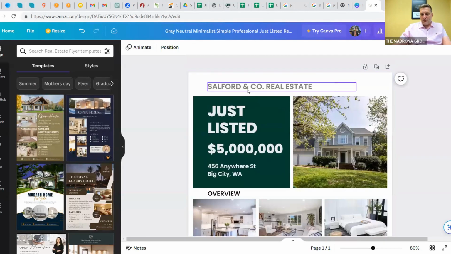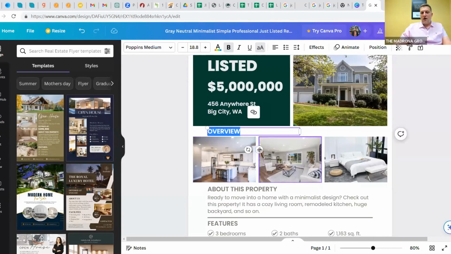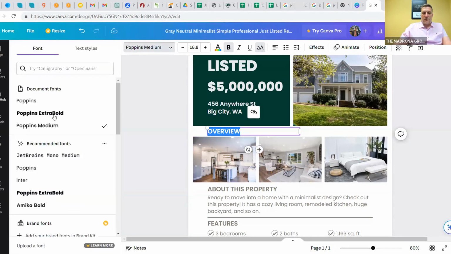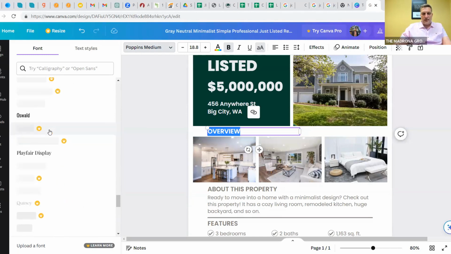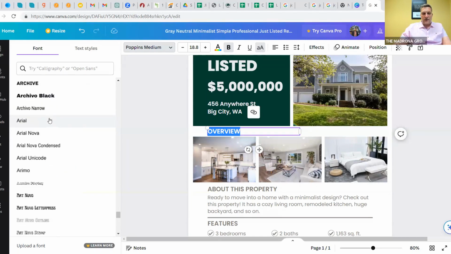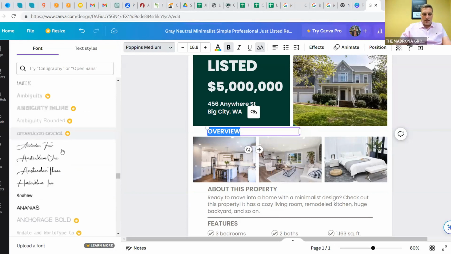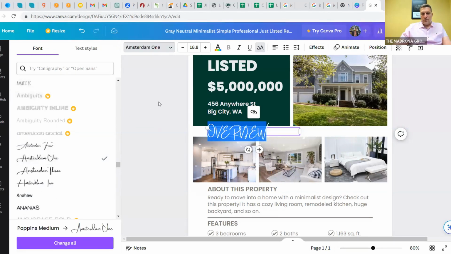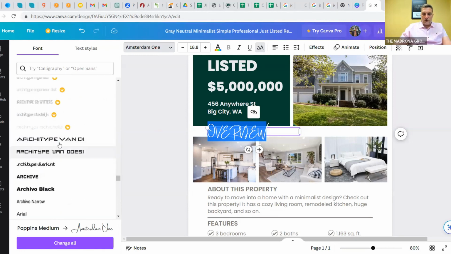And then you picked this template because you kind of like the way it looks, but maybe you're like, I don't really like the font here for this overview either. So again, you can change the font, and there are a bunch of paid fonts that you can't use with the little crowns, but there's plenty that you can use without the crowns, right? So tons of fonts to choose from. If you like to be super fancy or whatever it is, you can just go through and change that pretty simply.